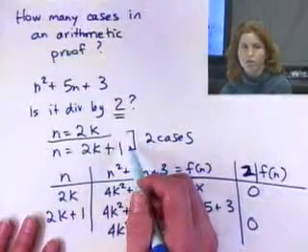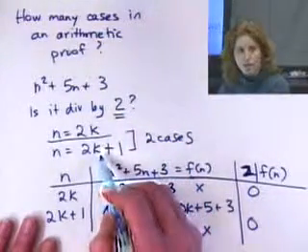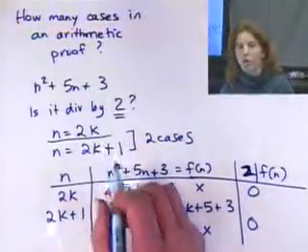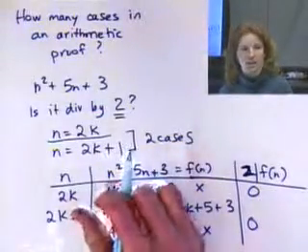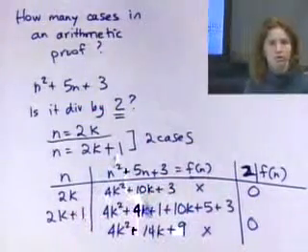Which can only be 1, right? Well, for 2, it's only 1. But say this number was 7, then how many cases would I have? How many remainders are there? You can always figure it out, even if you forget. If I divide any number by 7, what are the possible remainders?